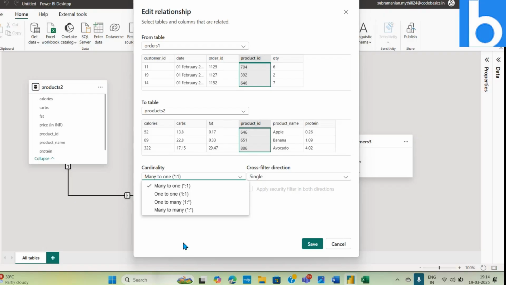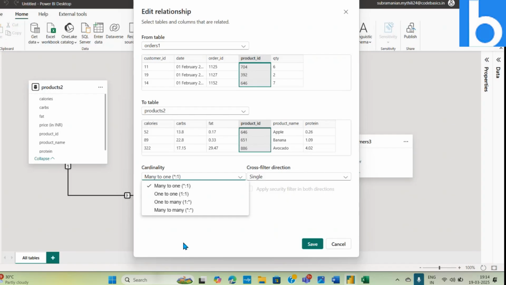Okay, the ambiguity, you should also be accepting it. You should be very sure of how it's going to behave, how my visual is really going to give the results to me. So unless and until one is sure, we shouldn't go for many to many. Many a time it's been avoided.